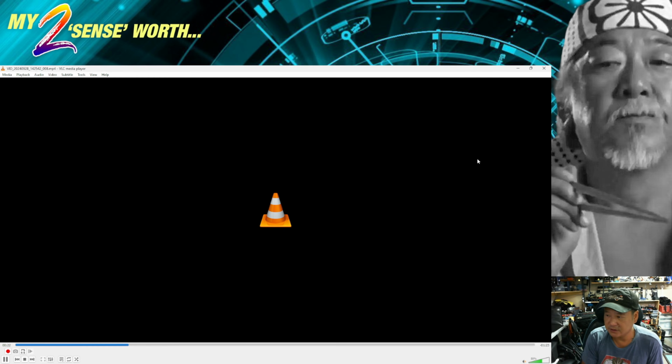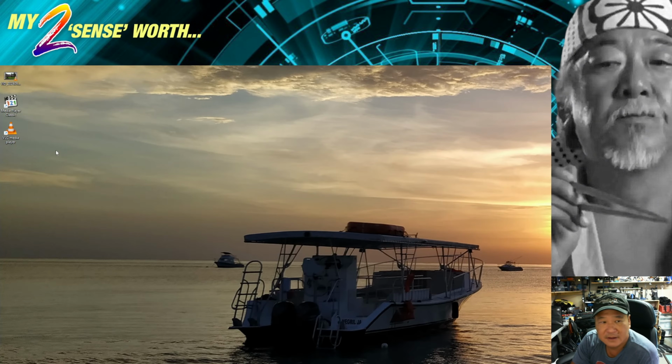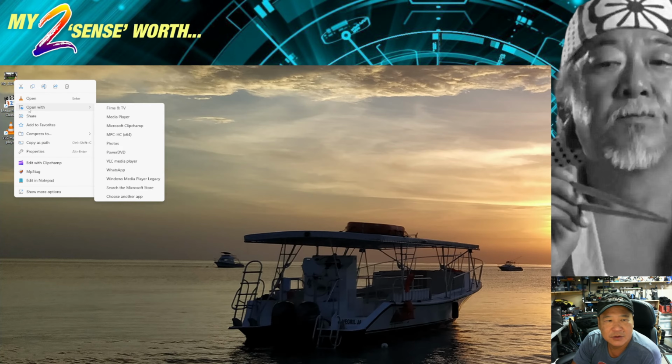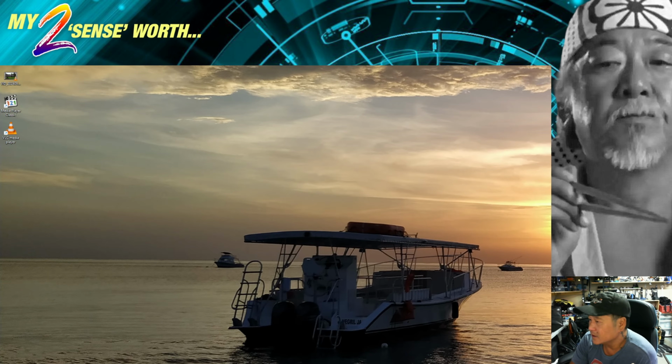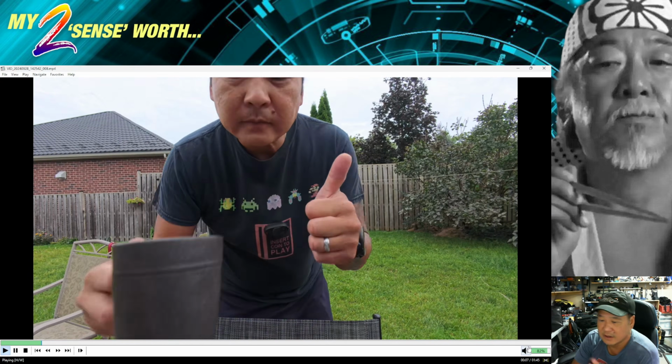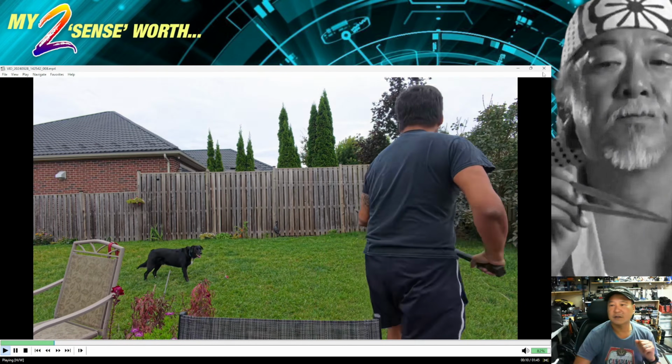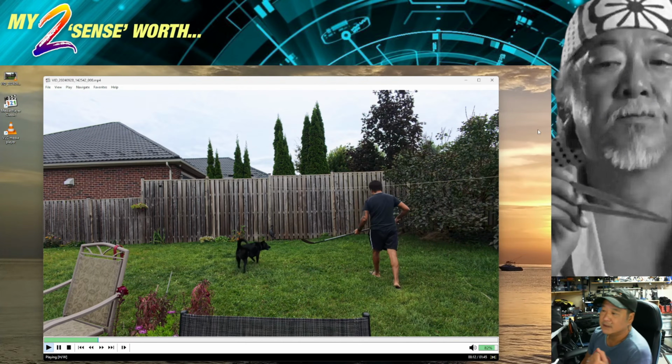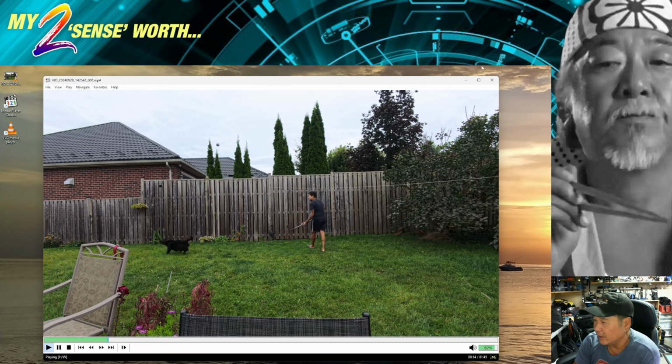VLC. So as you can see, you can turn on my volume here. You can hear the sound, but there's no video. Now, interestingly enough, if I'm going to play this video, and I do open with another program, okay? Notice it plays fine. It's the same video. Notice it plays fine. Sound is there. Everything syncs properly. It plays. No problem at all, right? So yes, I can play 8K video.